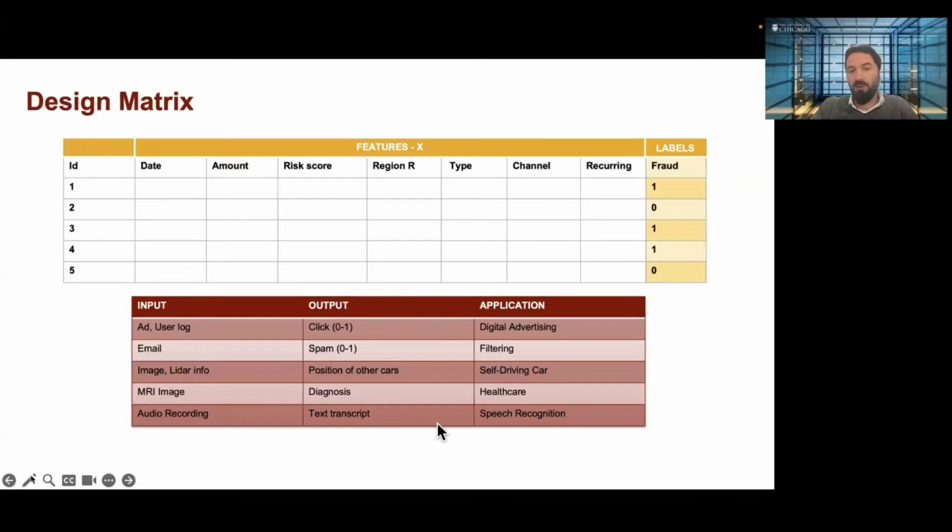Your output is demanded to be a text script, which is an application in speech recognition. So the key portion in here, in order to apply machine learning algorithms, I need numerical values in this matrix. But if you look, for example, an email is text, like how I'm going to relate the numbers to text, or how am I going to relate an image to text? So that is where the game started.